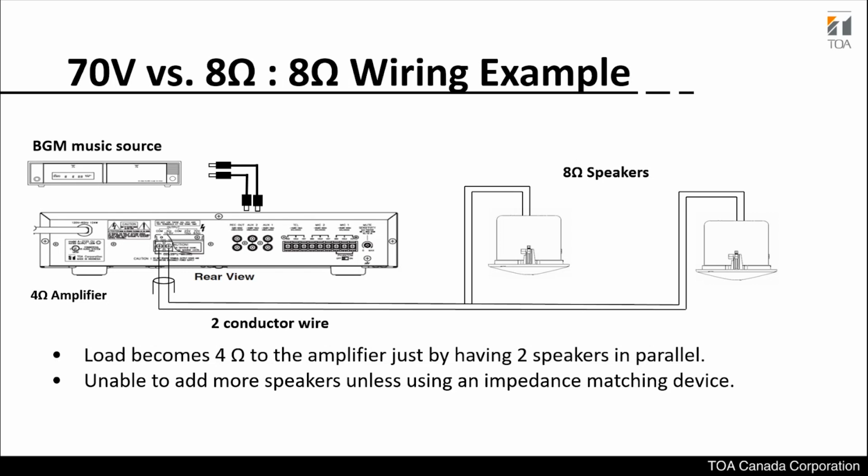If you need additional speakers wired to the amplifier, you need to use a combination of series or parallel connections. Or if the impedance becomes lower than 4 ohms, you need to use some kind of speaker selector or volume controls.